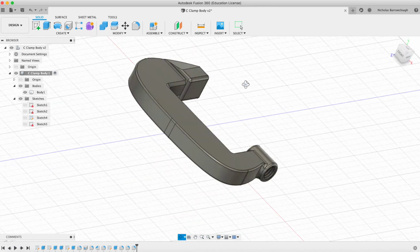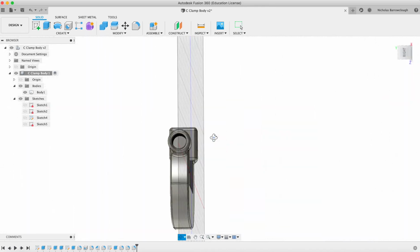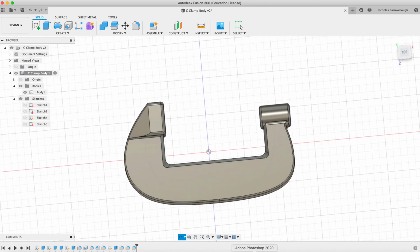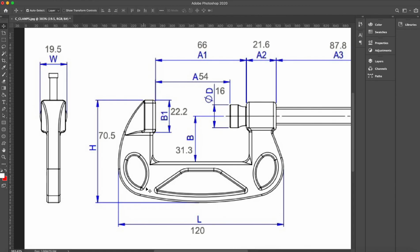Okay, so there is the now basic shape of our C-clamp. It's coming along, and in the next tutorial what we're going to be looking at doing is putting in these depressed areas here, which are cutouts through the C-clamp.